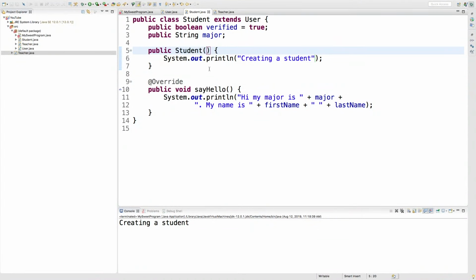In this video, I'm going to be talking about custom constructors. So here we have the default constructor, which, if you don't put it here, is going to be made automatically for you. But now I need to create a custom one.